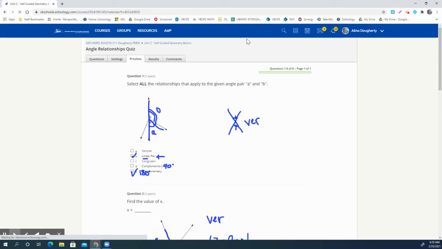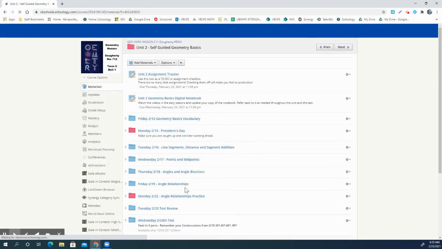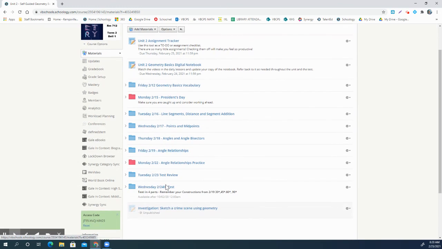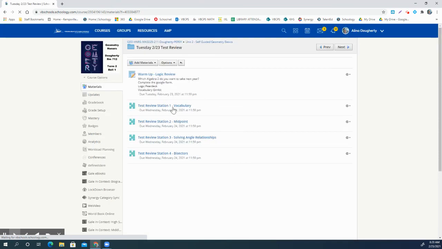If you didn't get the message about MathSpace and the Compass constructions, Friday's part 4 of the test, don't worry about that. Whatever MathSpace you've done, that's the MathSpace you should do. Don't go back and do any more MathSpace, okay? The rest of the folder in today's work is right here. So there's a vocabulary section. There's a midpoint section, an angle relationships question, and then a bisector section.